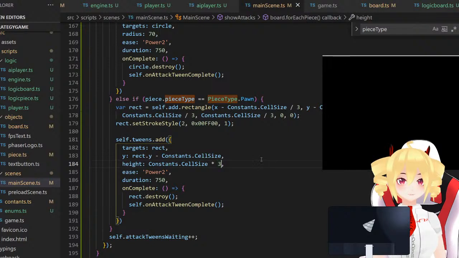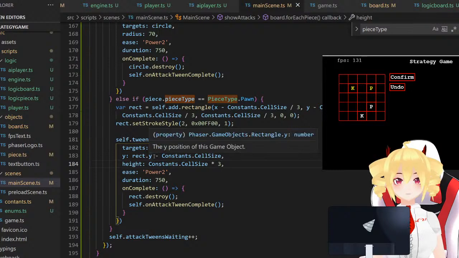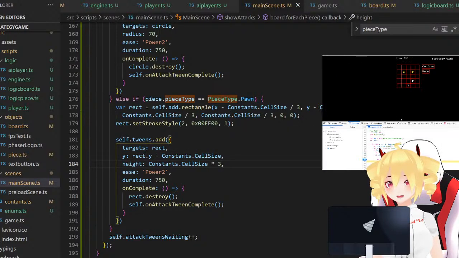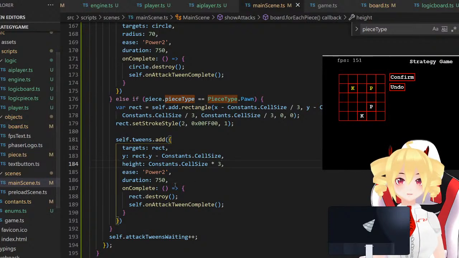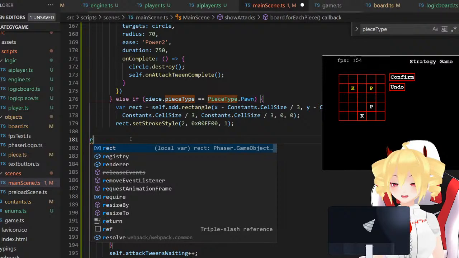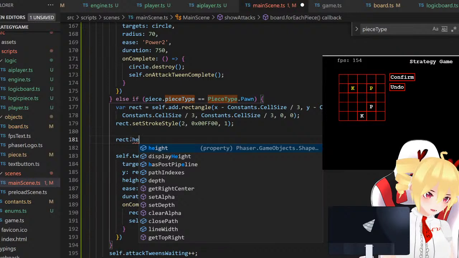Let's just try something like this to see what happens. That didn't seem to do anything. We're not getting any errors, right? No. That's pretty weird. Maybe that's not... Oh, yeah, I feel like it should be height.